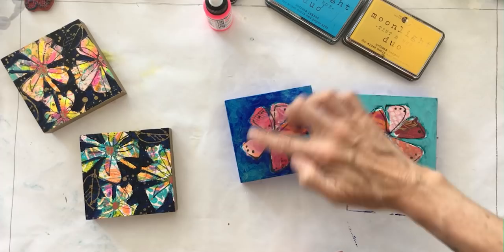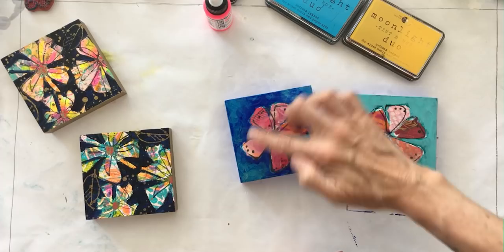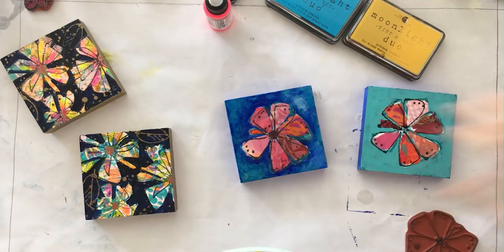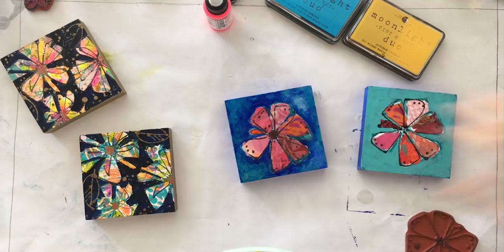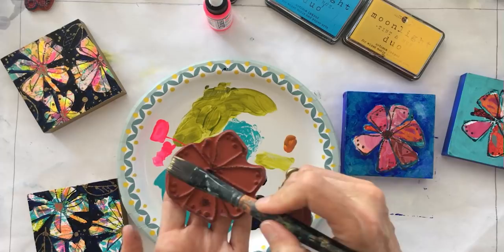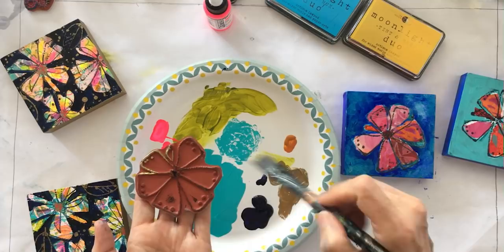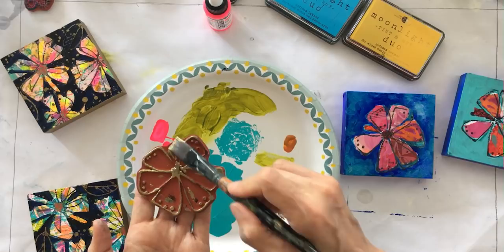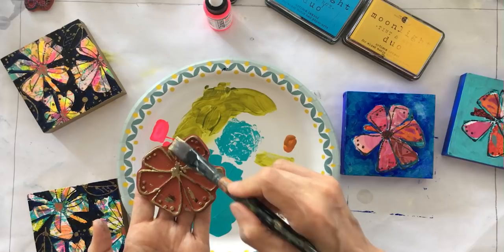Speaking of adding a little metallic: this one is light with dark contrast from the line, which I love. This one is a little darker with the black line, but not quite so standing off. So I'm going to add some of the same bronze paint to my big blossom stamp. I'm going to take a nice wide brush with the bronze paint and just drag it sort of across the top of the stamp, trying not to get it all down into the low points. It's really important that your brush be pretty dry with very little moisture, otherwise it'll run into the recesses.